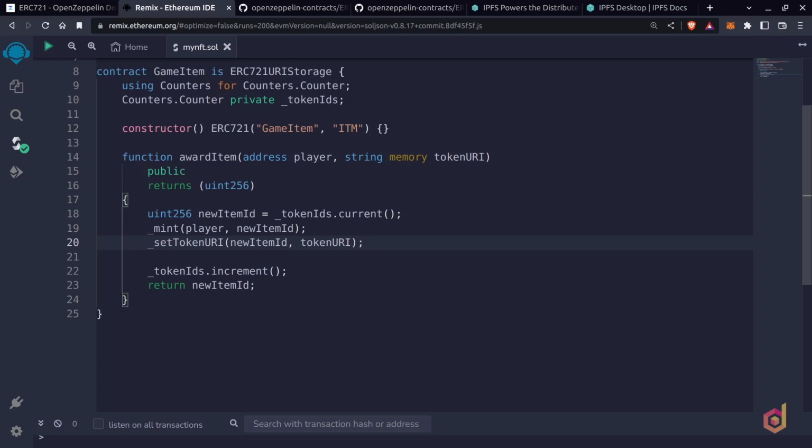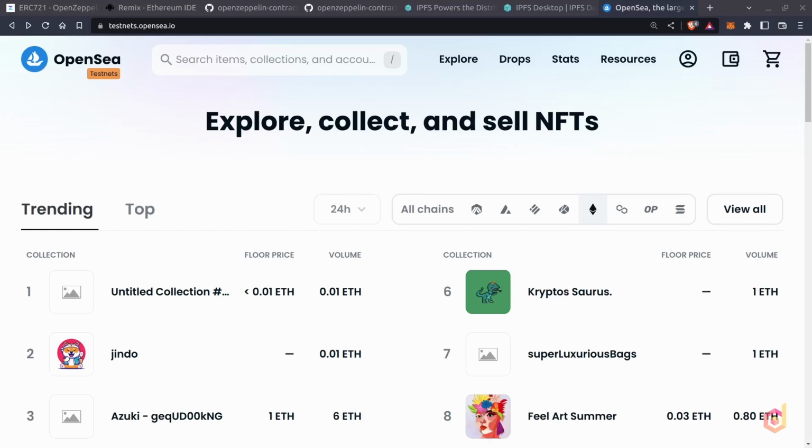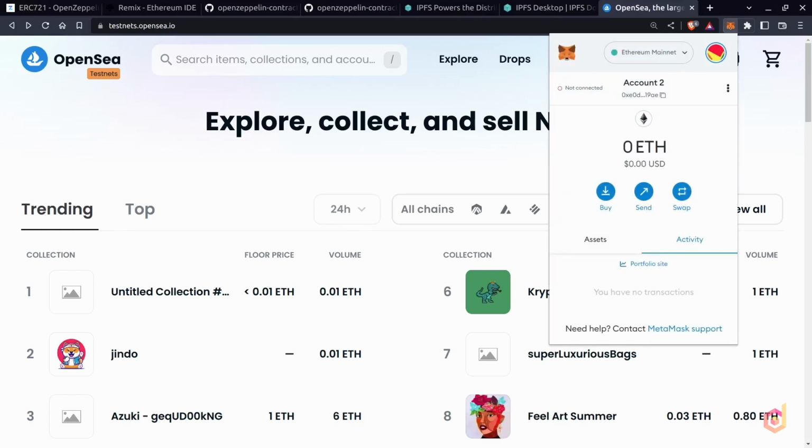Now when we mint our token, we need to test this metadata. On Etherscan and Remix, we can only test the token parameters like token URI, symbol and name. But in order to check its metadata, we can make use of the OpenSea platform. The OpenSea platform provides a platform on a testnet, which is Goerli. So we have to deploy our smart contract on a public testnet. For that, we need the MetaMask wallet. Make sure to download and set up the MetaMask wallet correctly.